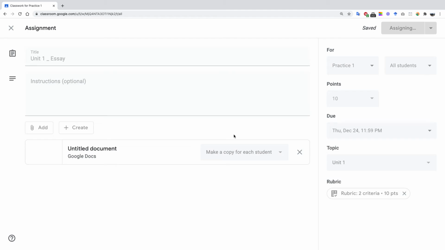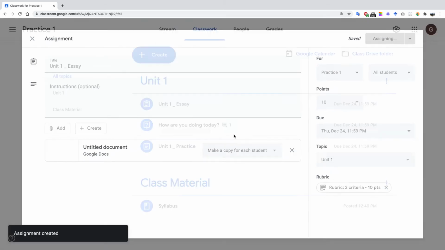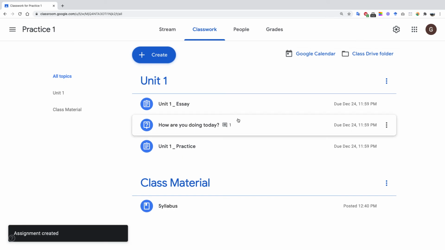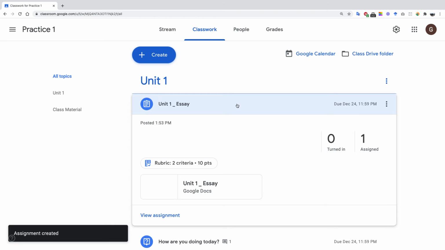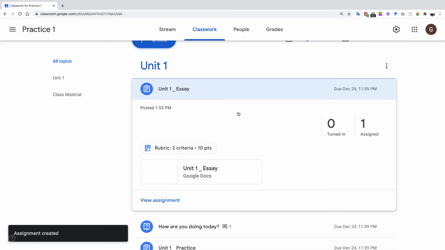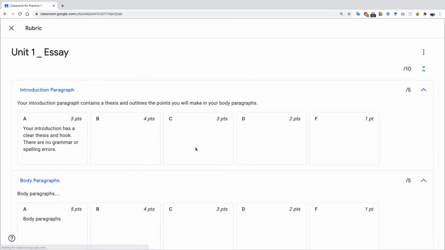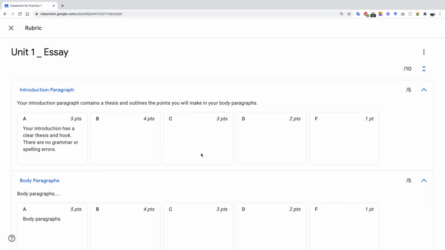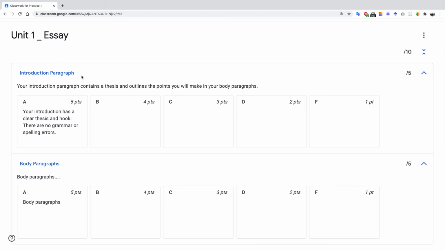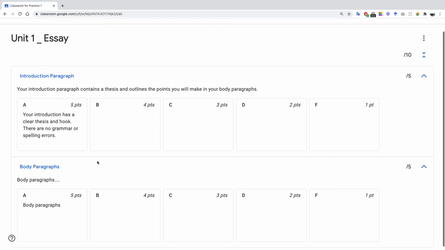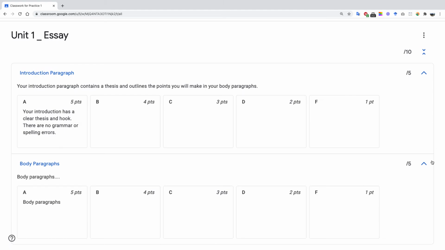So now the students will be able to see the grading rubric and the specific breakdown when they look at, in this case, their essay assignment. Go back and take a look at your essay assignment, and you can see your grading rubric here on the top. If you click your grading rubric, you'll be able to see exactly how it looks for the students and for you as well. So you will see here we have our first criterion, which was our introduction paragraph. Our second was body paragraphs, and then of course you can make it accordingly to how you want.